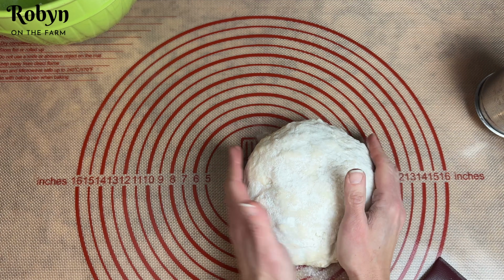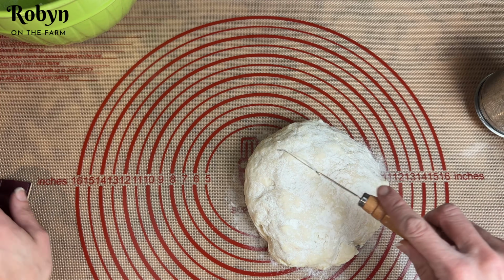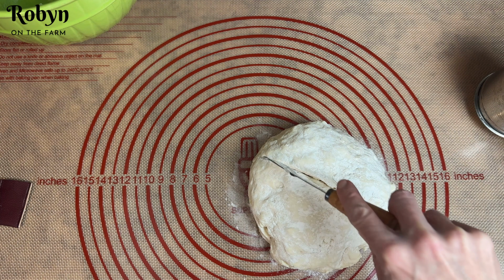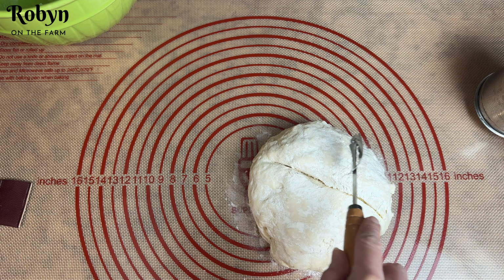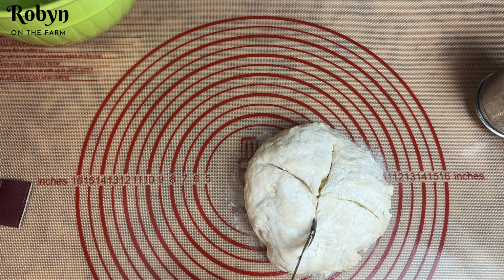So I put a little bit of flour on top before I score. You can be as creative or simple as you'd like to be. Today I'm just going to do a simple cross cut in the top of the dough. You'll want to go down about 1/4 to 1/2 inch deep into your dough.